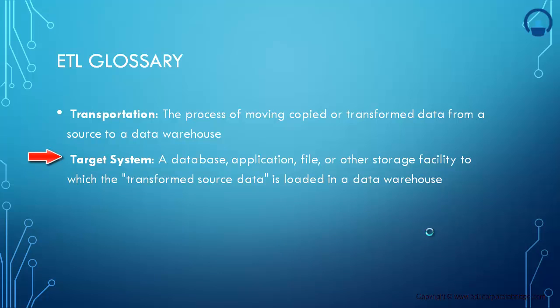Target system. Target system, as explained earlier about the source system, that means from where our data is obtained. The target system is the place where our data is loaded. The end place where the users can see the data easily. And here, what data do we obtain? The data which is clean, which is transformed, and the data which is required by the users after applying business logic on the source data.